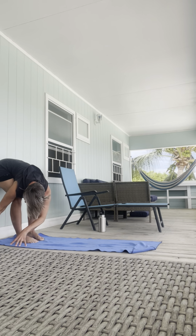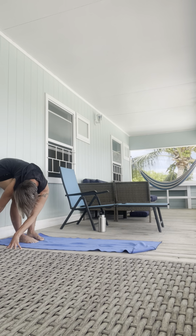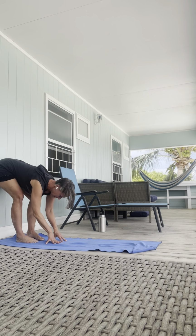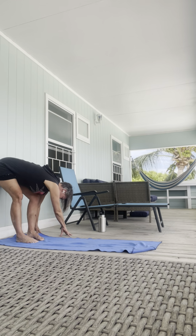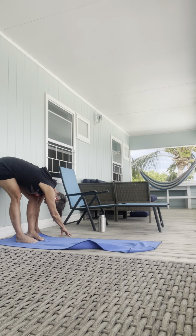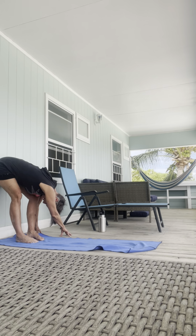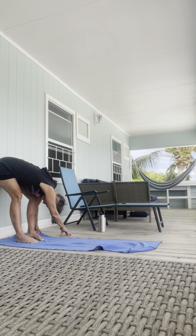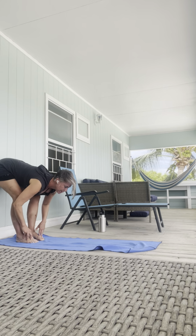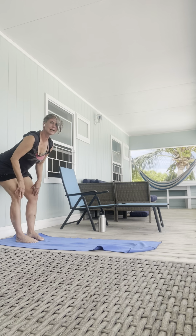Then you can walk your hands over to one side. Back to the middle. Over to the other side. Press down through two secret corners. Press back through two sides of your outer body. Back to the middle. Okay, rising up.